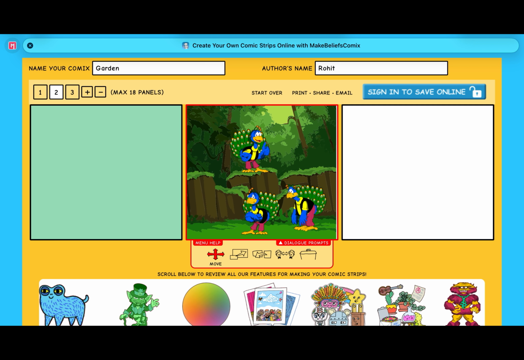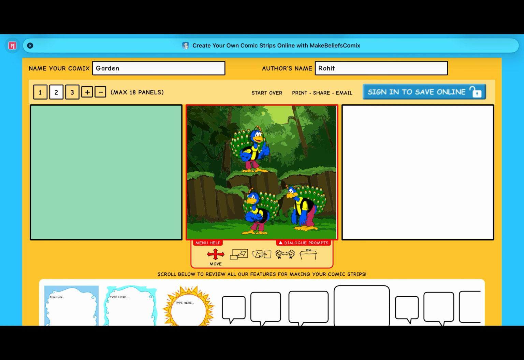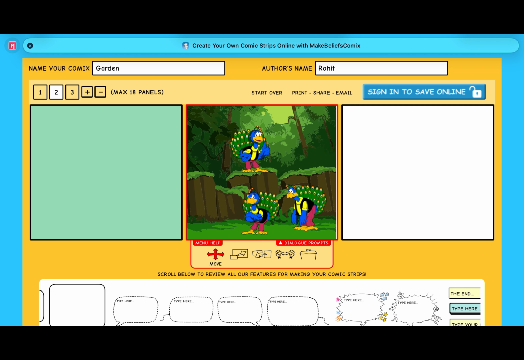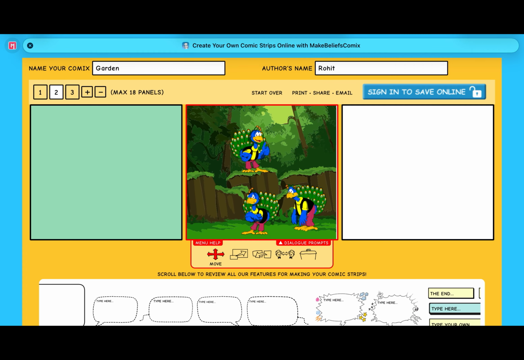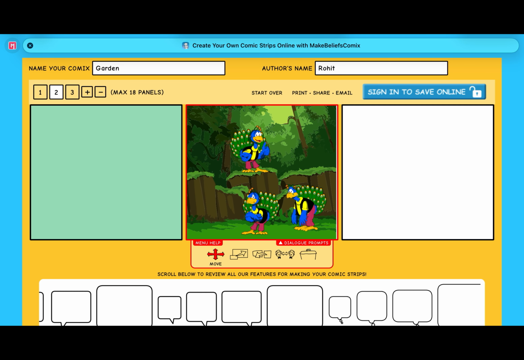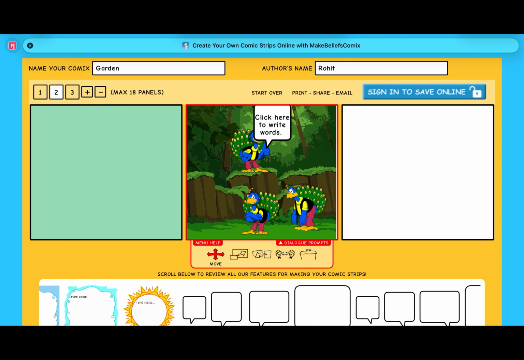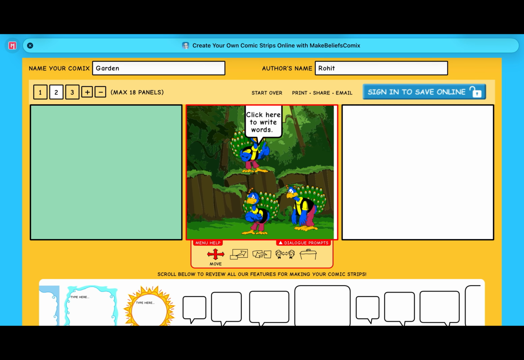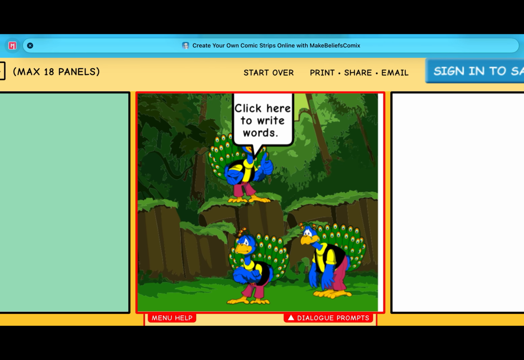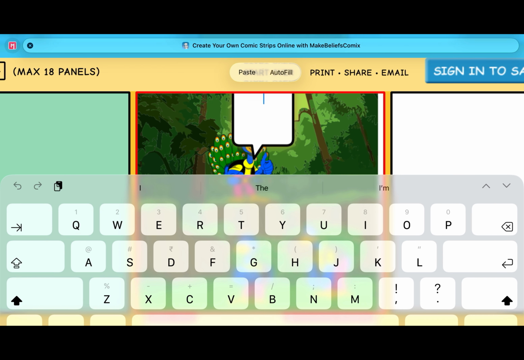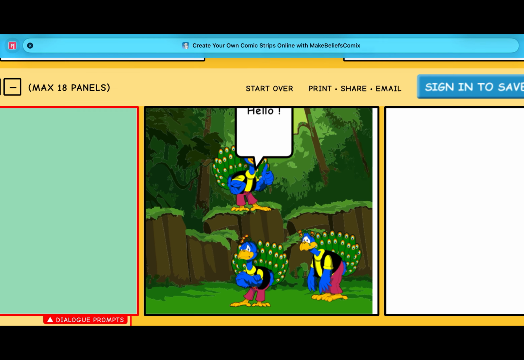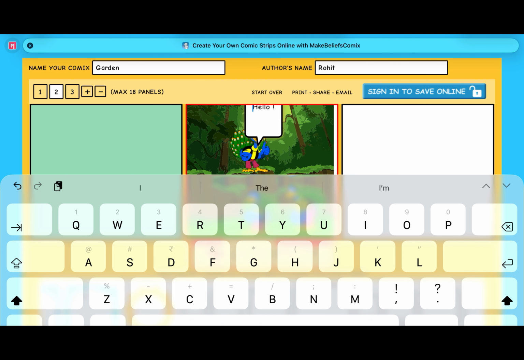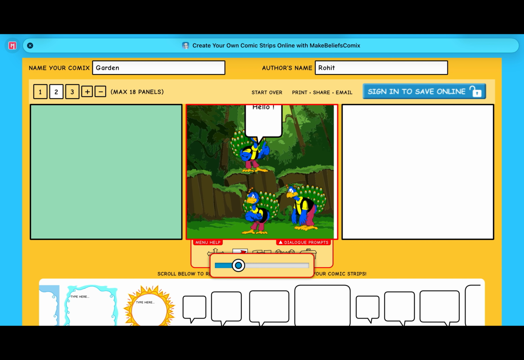One more thing. Now if you want to add something, for example, he is talking, then we will add balloons and prompts. From here you can add multiple texts. For example, there are multiple, whichever you like. We will take this small one, click here, hello. Scale it smaller.